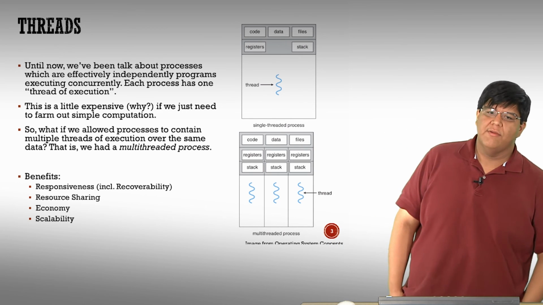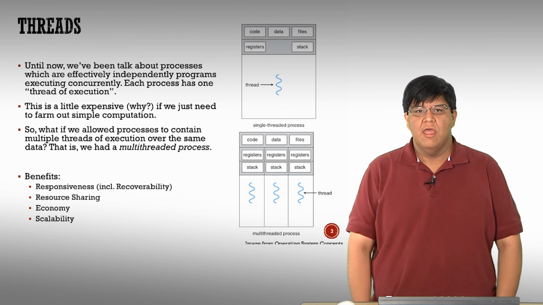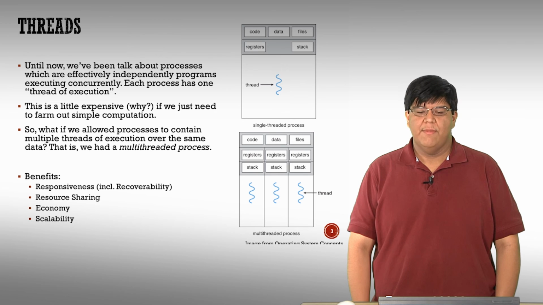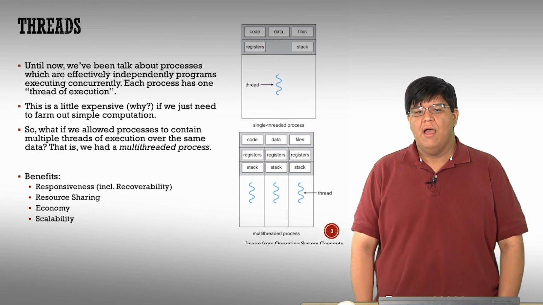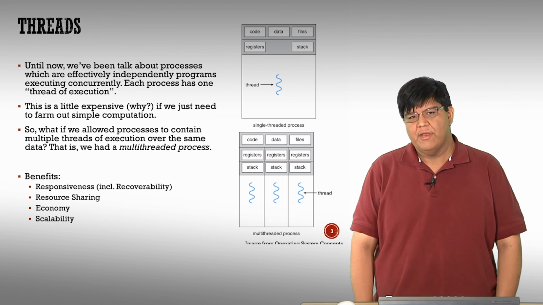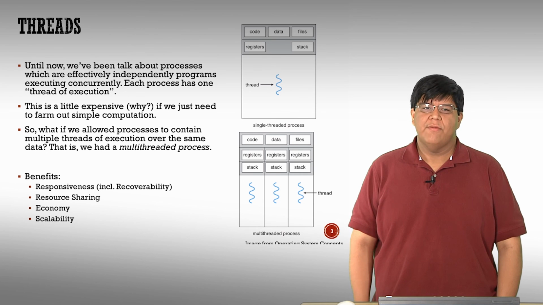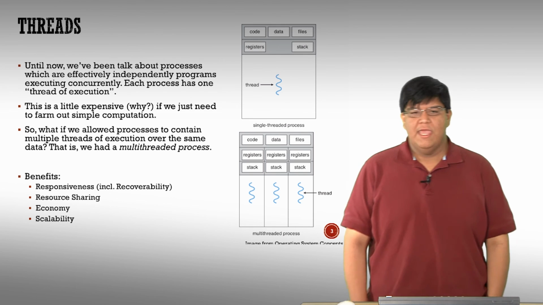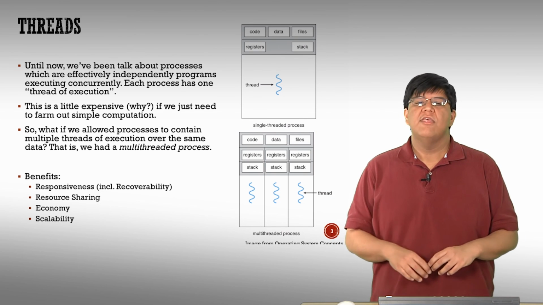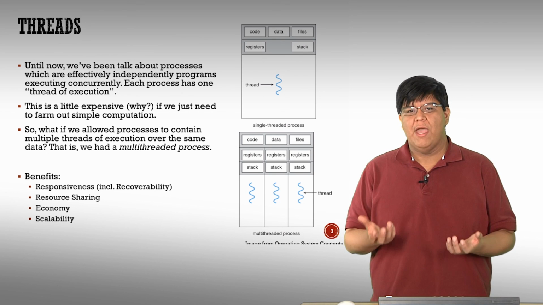The last thing here is scalability, and this is something we're not going to talk about a lot in this chapter. But what's important is that there are some problems that are very large. Maybe you picture an algorithm that's trying to sort a data set that has billions and billions of entries. Normally on a single threaded process, that would take, say, days. Well, if I have different threads running on different physical CPUs, I can take that big piece of work, split it into pieces, do it in parallel, and then combine it and get my result back out.